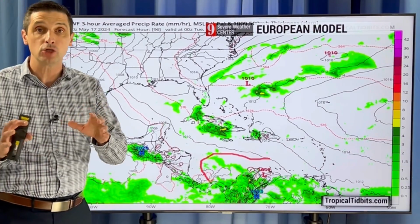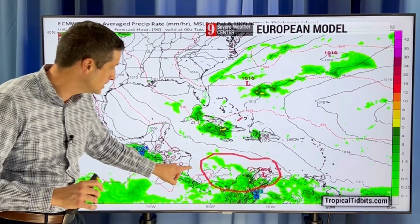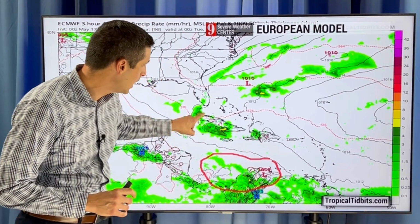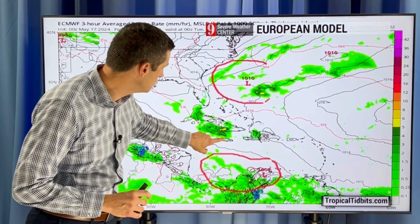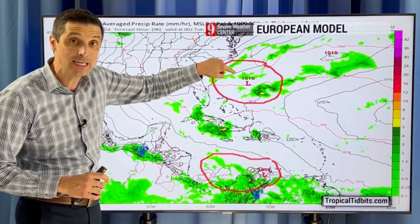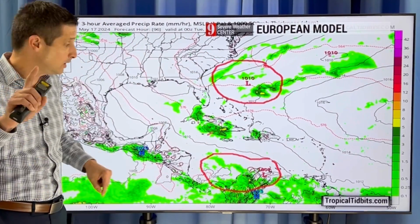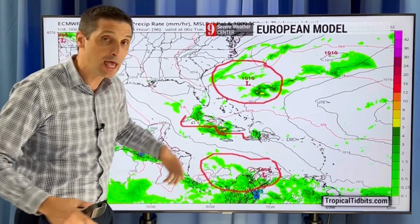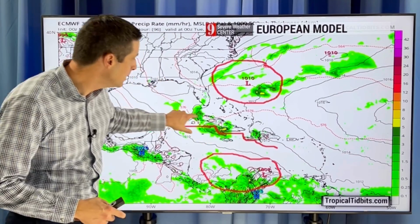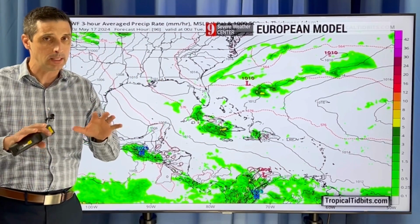Now, let me jump ahead. This is Monday, setting the stage. You see the moisture building here and already getting some signs of moisture on Monday, Haiti near Jamaica over toward Cuba and the Cayman Islands. Now we have one system up here. That's important. I want to show you the setup in a moment. This is going to help to feed in this moisture to us.